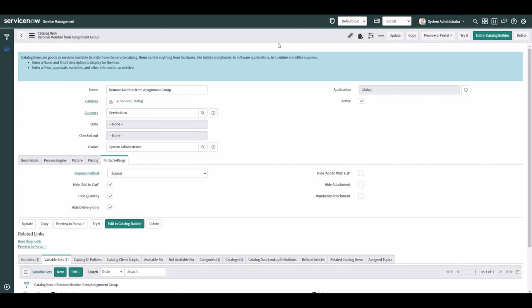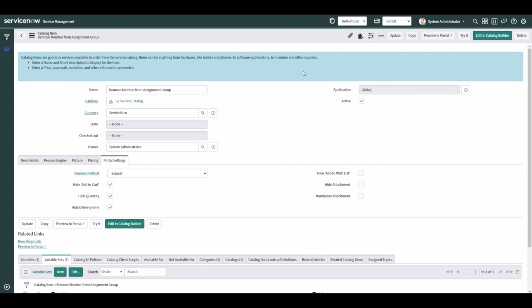What we're going to do in video number 2 today is, as you can see on the screen here, in video number 1 we added a member to a ServiceNow assignment group. In video number 2 we're going to create a form and flow that removes a user from an assignment group. This one's a touch more complicated, it's not so simple. We need to add just a small script include in order to do this, but let's get on and have a look, see how we built the form, and then we'll build the flow.